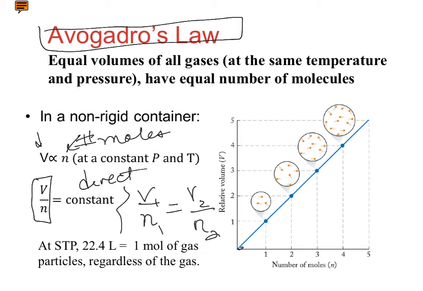Well, it doesn't matter the identity of a gas because gas particles are so far away from each other. There's so much space in between them that the actual identity of the gas particles is not going to affect the spacing between them. We'll get into more of that later, but that has to do with intermolecular attractions between particles. Gas molecules essentially don't feel the effect of each other. They have minimal to no intermolecular attractions.